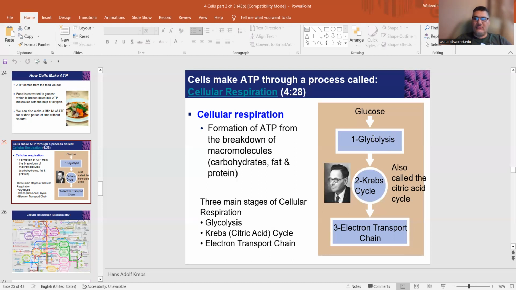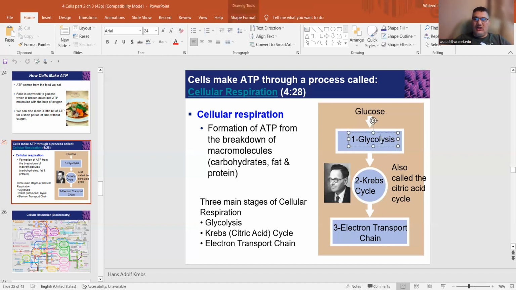Where does that happen? It happens in the cytoplasm of the cell. We already talked about the cells, and you should have studied what we covered before. So you should know already what's a cytoplasm, what's a nucleus, what's the mitochondria, and so on. So this step is happening in the cytoplasm. You do not need oxygen to break it down. The only time that you need oxygen is in the mitochondria, and I didn't talk about it yet. So this is the first step.